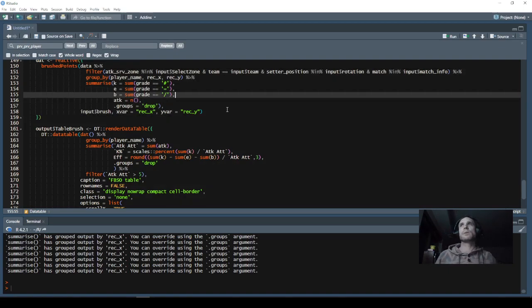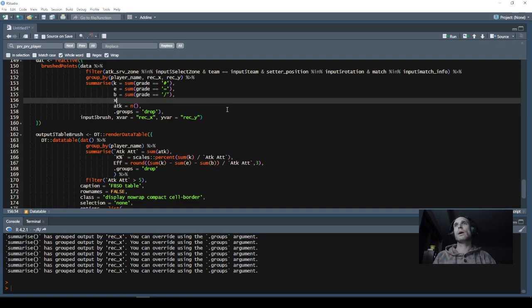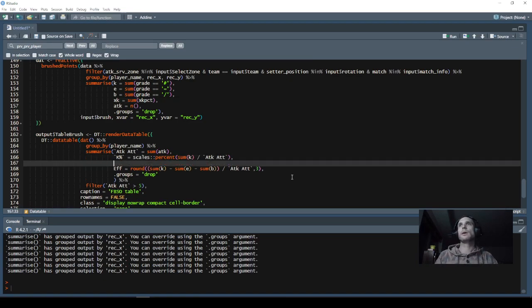So if you had some expected numbers, you might want to do expected kills equals some expected kill percent, or whatever it is that you named it. And then when you come down here, you would do expected kill percent, and it would be a sum of xk divided by attack attempts.